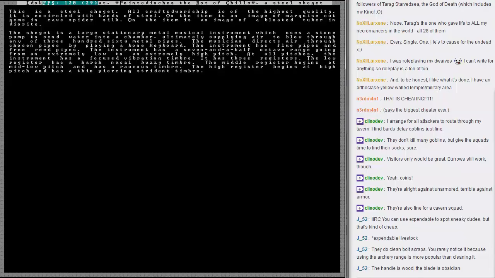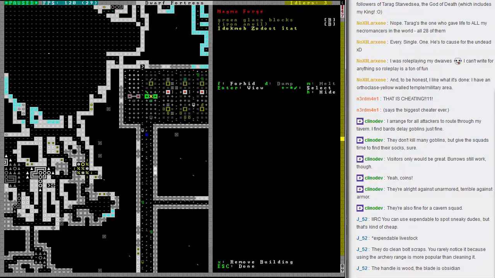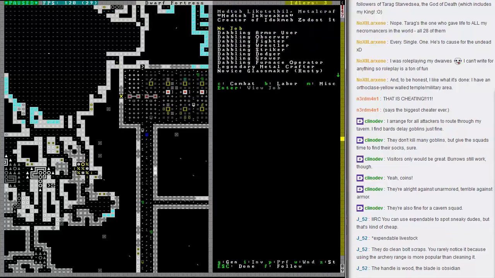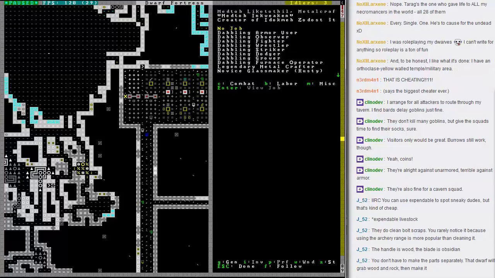It has three registers. The low register has a harsh nasal buzzy timbre. The middle register begins at mid-low pitch and has a raucous timbre. The highest register begins at high pitch and has a thin, piercing, strident timbre. So that's a thing we have now. And you are a legendary metal crafter.